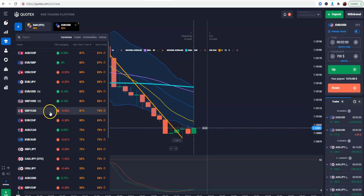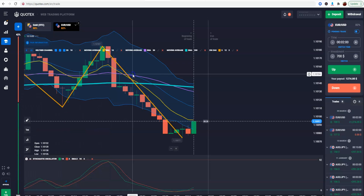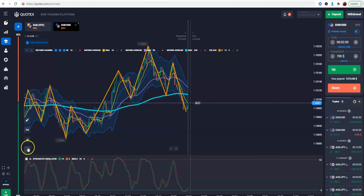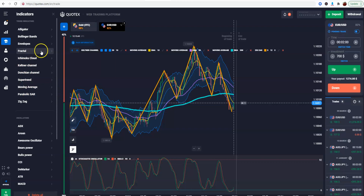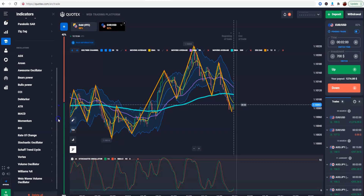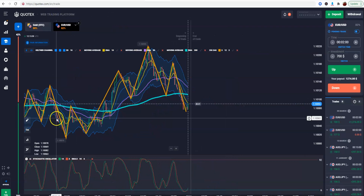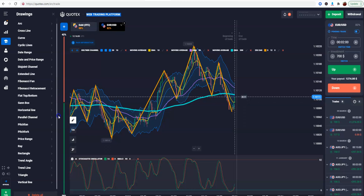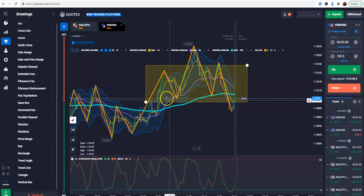Over here they've got a bunch of different currencies, but you've got to check the percentages because a lot of the time the percentage can be low and you won't get as much per trade. The indicator section is right over here — you can use the pencil icon or the one at the very bottom, which gives you all your moving averages, super trend, Keltner, fractals, Bollinger Bands, stochastic — pretty much all your stuff. Click on 'edit' and that gives you your other tools.